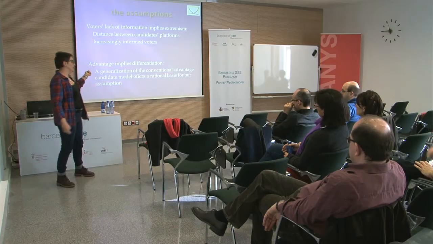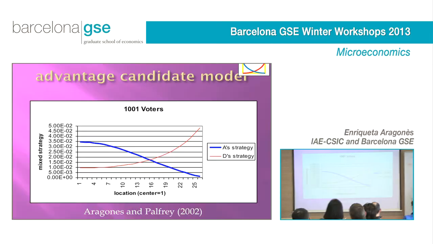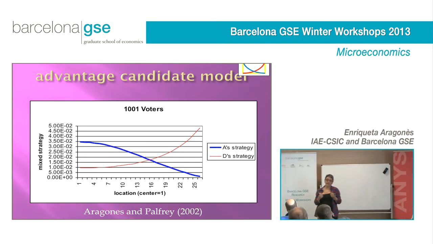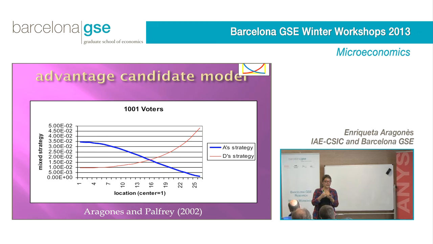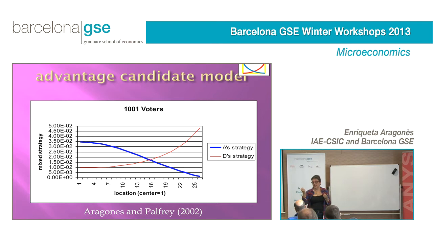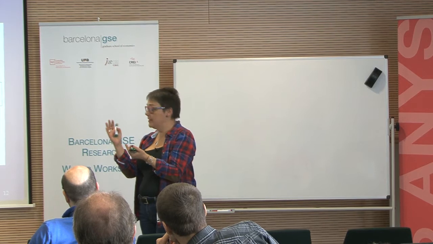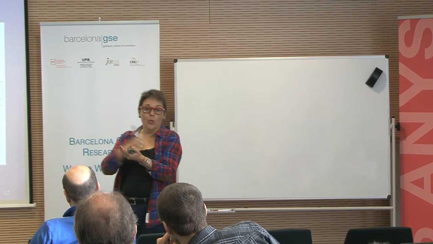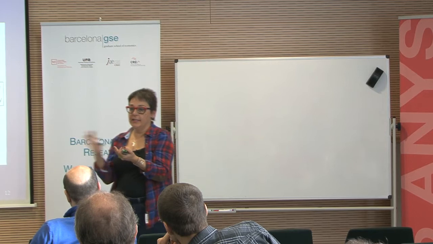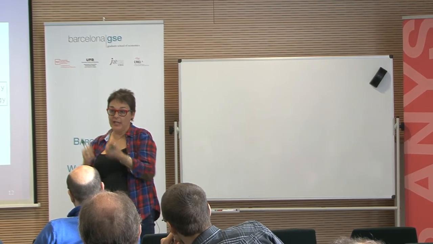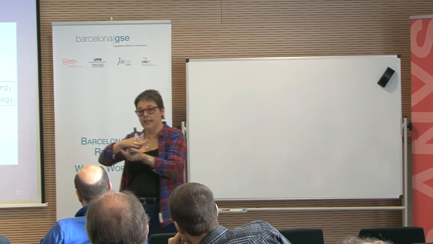The second assumption concerns the effect of the advantage: the differentiation. Differentiation comes from the fact that when the advantaged candidate chooses a policy, the disadvantaged candidate doesn't want to get close to it — it wants to move away. For any policy the disadvantaged candidate chooses, the advantaged candidate wants to jump on top of it. So there is no pure strategy equilibrium, and in the mixed strategy equilibrium the disadvantaged candidate wants to be unpredictable while the advantaged candidate mixes to maximize the probability of matching the disadvantaged candidate.